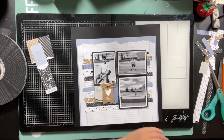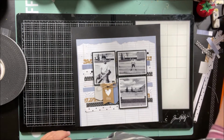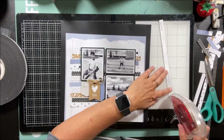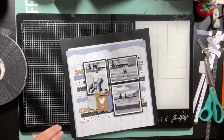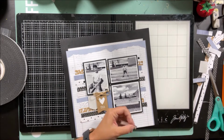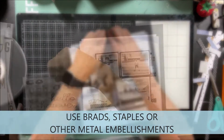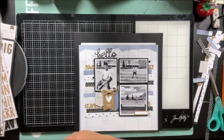All right, so now I'm going to figure out what sort of title I'm going to put on my page. I'm trying to decide also what other embellishments I might be able to use. I found this striped edge left over from the pattern paper, and I thought I'll just tear that down slightly smaller just to get rid of so much of that black top section. I'm also going to trim down one of these labels here so I can add the date later on. I'm going to add that to the bottom corner of my photo, and I've added a staple to that label, and the metal actually is obviously a really good masculine touch to the page.